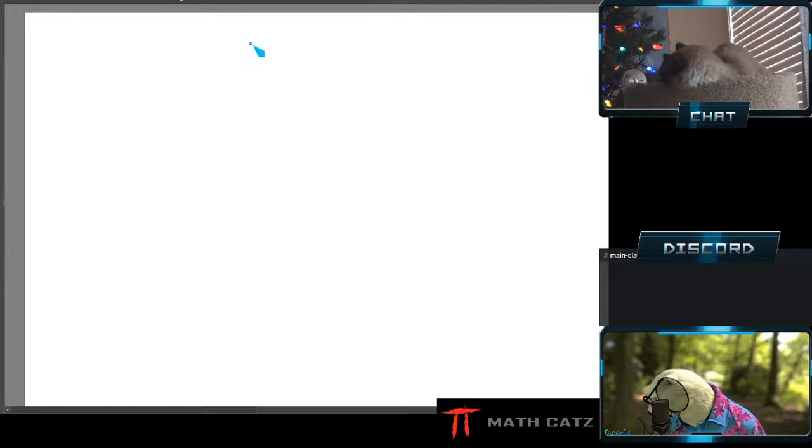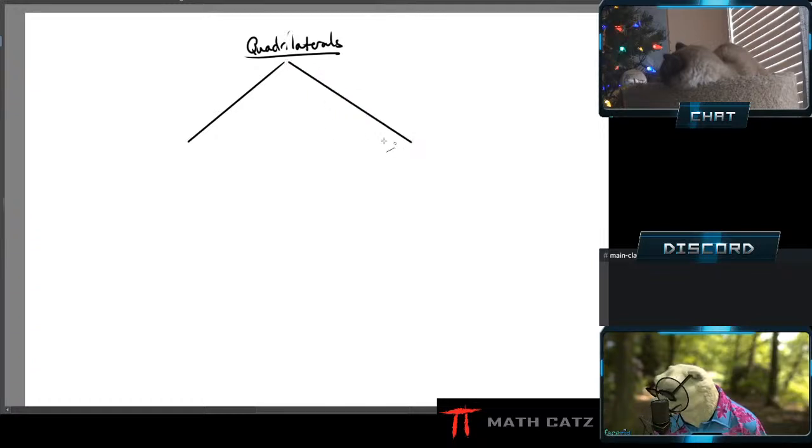So let's start with our quadrilaterals. Among these four-sided polygons, there's more structure possible, and they might have their own names. So first up, we'll split it into two kinds. We want to now be more specific. The quadrilateral, remember, just as long as it's a polygon with four sides, it's a quadrilateral. But some of them could be a little bit strange. And maybe that's too general.